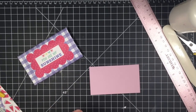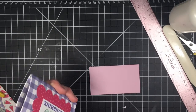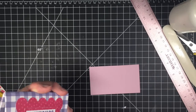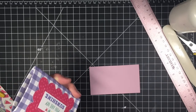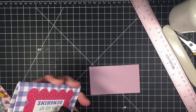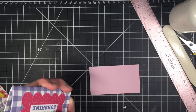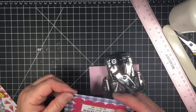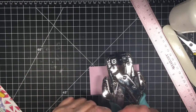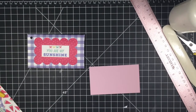And now I'm going to punch a hole on the top left-hand side of our TP roll. I have it's We Are Memory Keepers. It's a hole punch and also a rivet inserter. And it just cuts it like it's butter, like it's nothing. So I got it cut, and then after I did that, I realized I didn't know where my rivets were, so I had to wait, and I'll put them in later.